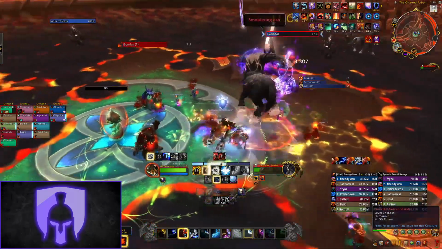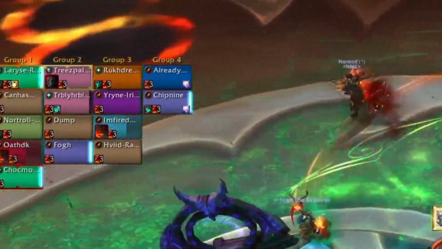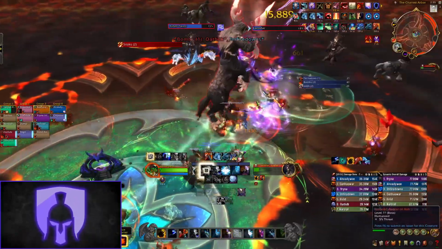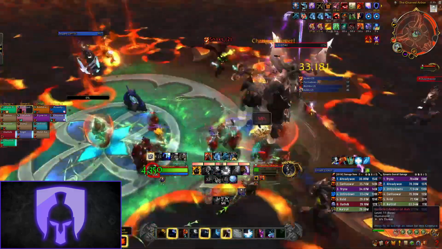Next we have the healing mechanic for this phase, Flash Fire. This adds a healing absorb to random players which needs to be healed up within 8 seconds or else the player will be stunned and die. DPS players, this is a great spot to use your healing potions or health stones to help out the healers.